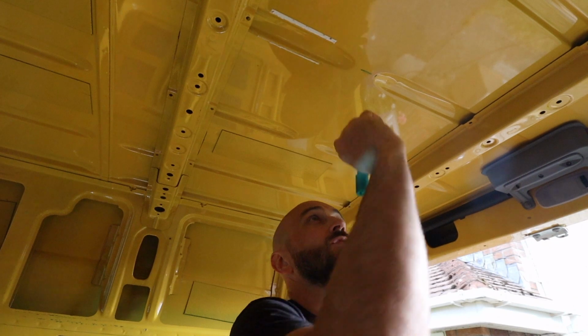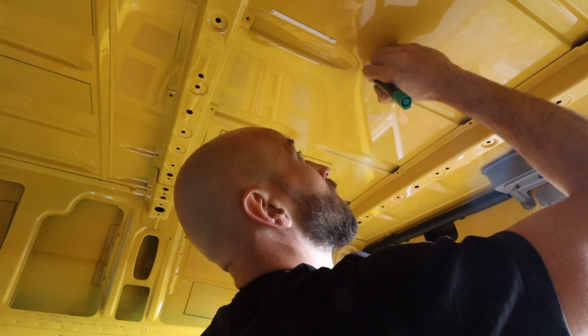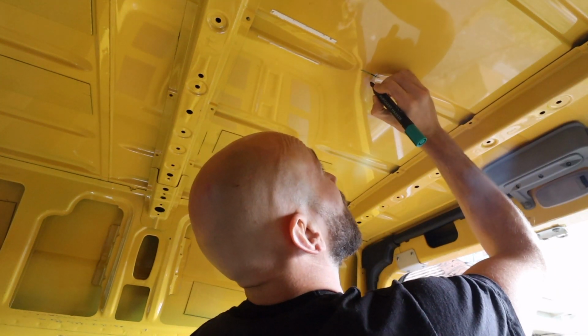Yeah. So we're going to go here. Drill just that one hole straight through the roof, and then get up onto the roof and mark out from there, square 400.